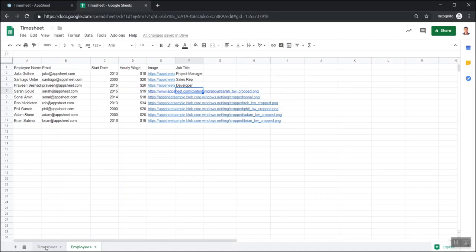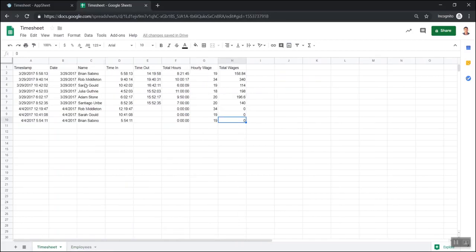Over on the timesheet side of things, we have employees recorded with time in, time out, hourly wages, total wages, all that kind of stuff here. Likewise, we could change the first column to include other data fields and have as many rows of data as Google Sheets can populate. Or if the app gets too big, we could transfer this over to a SQL server or other database that would allow us to have an even broader spectrum of data.